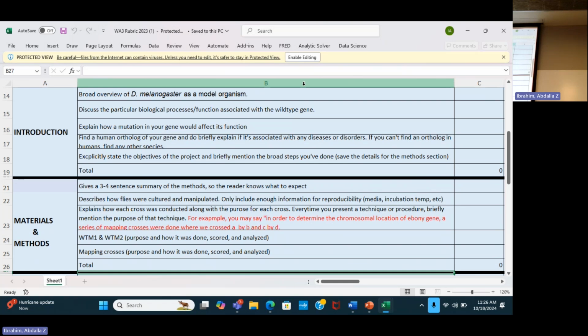Like maybe something like, this project had maybe 3 phases. The first phase was the crossing, then we did the mapping process online, and then we did actual lab work. Right? So you want to talk about the 3 different steps. So when you tell me what you're going to do, the method is going to be structured. So tell me, as a reader, what to expect.